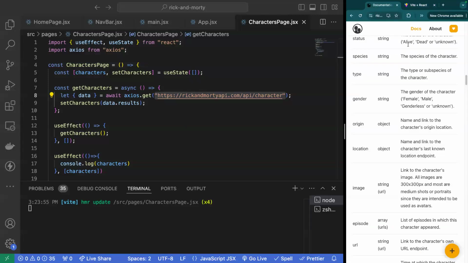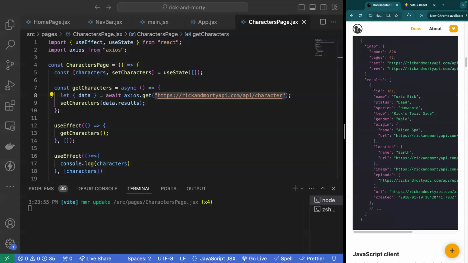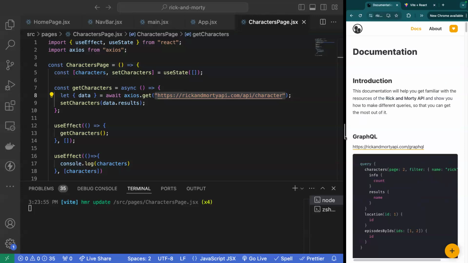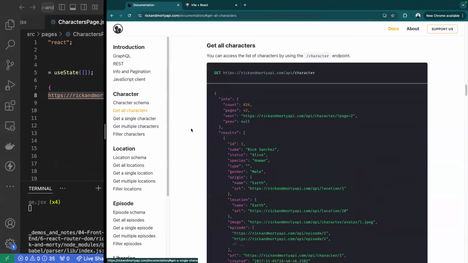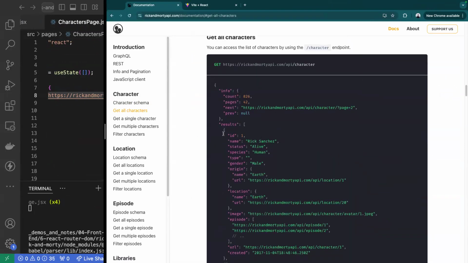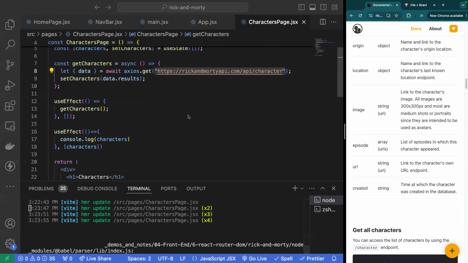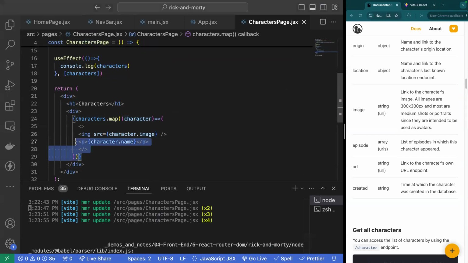Yeah, so the images are coming back from the API call. When it gives me the results, it gives me the, oh, did I lose where I was? I did lose where I was. Let me get all characters. Here we go. So it comes back in the API call. Here is the object for this character. And I do have the image to render for the character, and I also have the name to render for the character. As far as where I'm doing it in the code, it's inside this mapping object here. Oh, okay. Thank you.